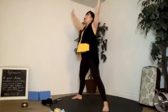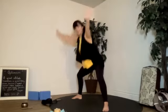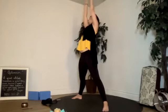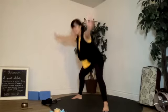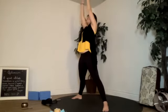Last one, we can stay with that or turn it into our moonflowers. We do our little hinge, bend our knees, sweep to the mat. Inhale, rise up, exhale, hinge. Creating a circle with our hands, if that feels nice. And that circle can represent all kinds of things to different people.